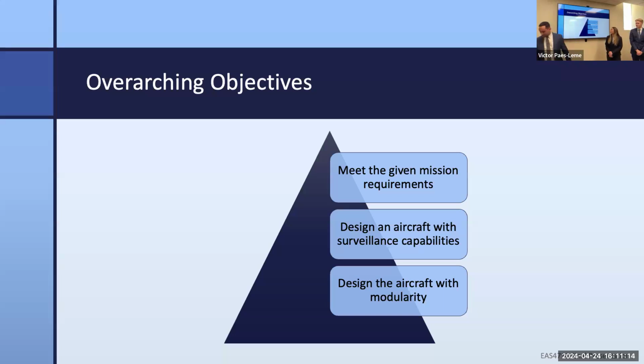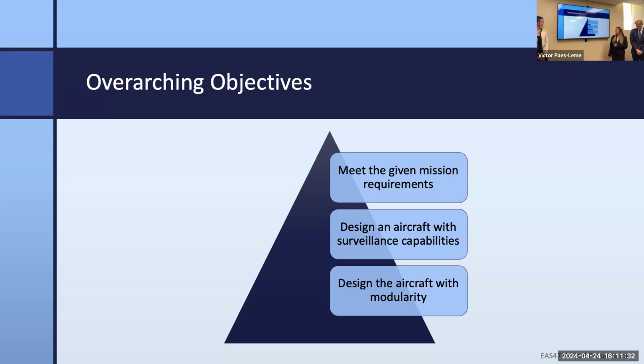So for our objectives, we want to meet the given mission requirements, of course, but also we wanted to design an aircraft with surveillance capabilities. The main reason for this is just because we saw that this is a growing need in both military and commercial applications. So we thought we would try to do it with our senior design project.